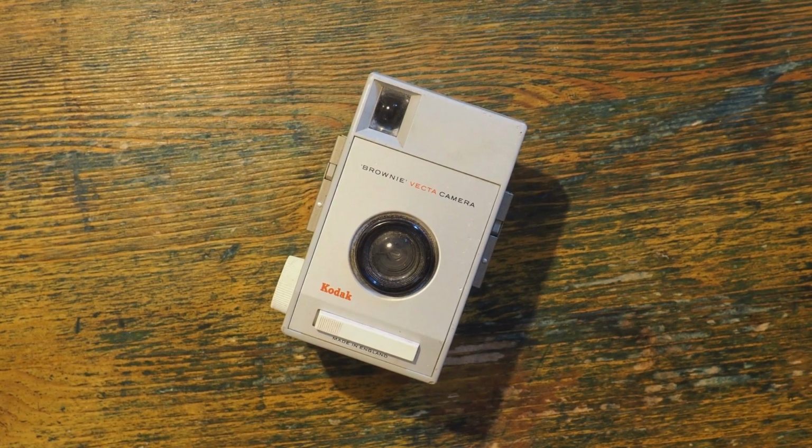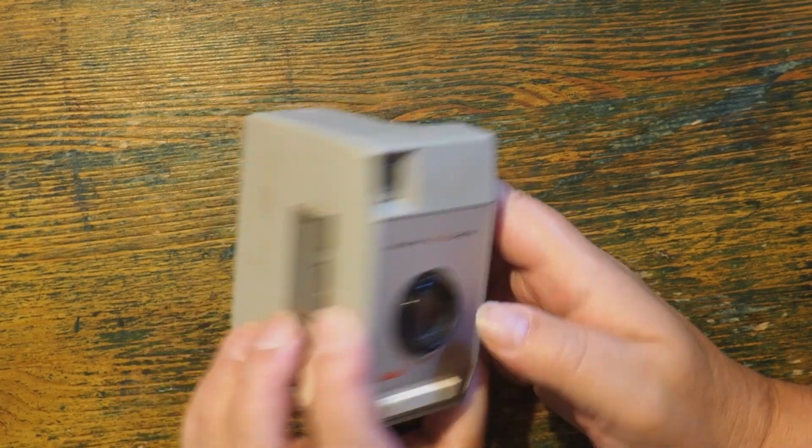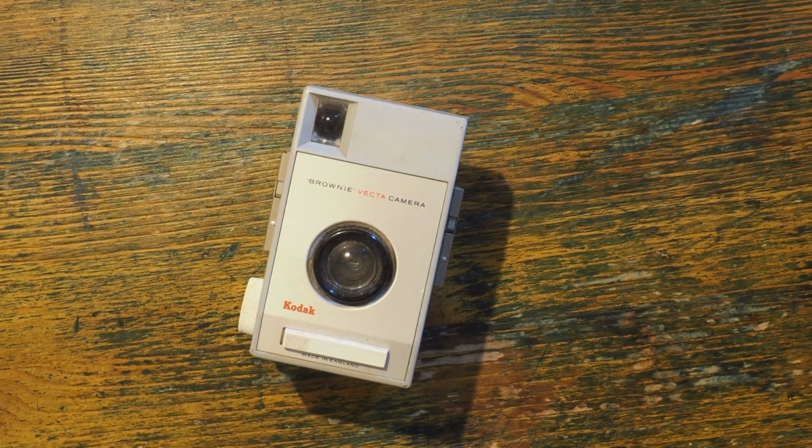This is the Kodak Brownie Vecta from 1963. Every camera has a story, and the story of this camera I'm going to split into two parts. The first part of the story of this camera is the person that designed it, and in many ways I think that's the more interesting part of the story.